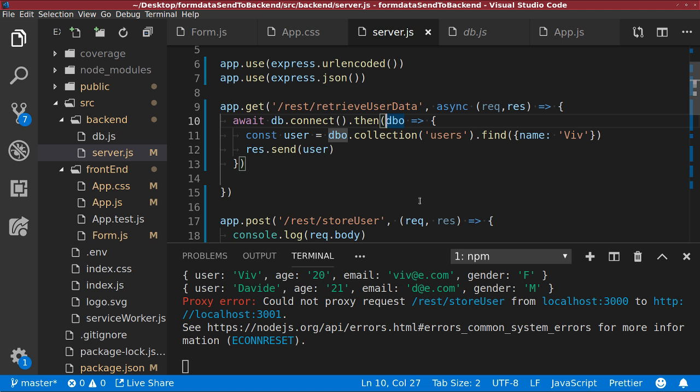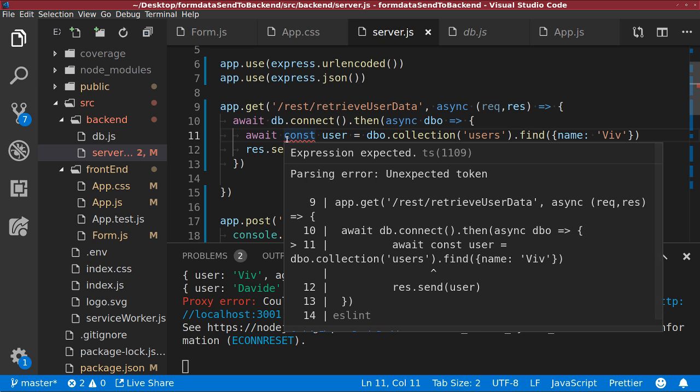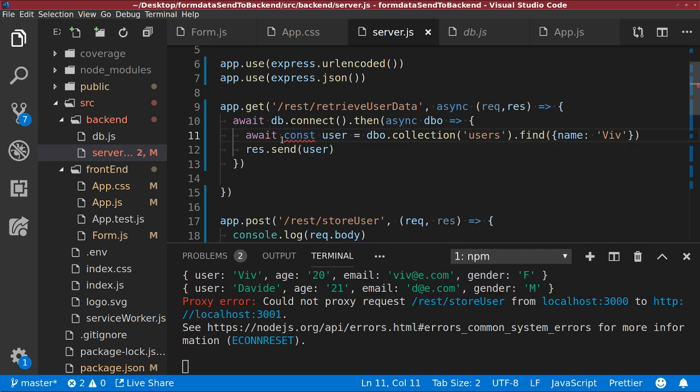No, I think before the equal sign. Because it's a function. If you want to use await, you need to put async in the function, not before. So I mean that's the async one, right? And that's the await bit. No? In front of DBO. Variables are not awaiting or async. True. Same line, just here. Await. And yeah, once it's resolved, it can send because the data is already in, the promise is resolved.